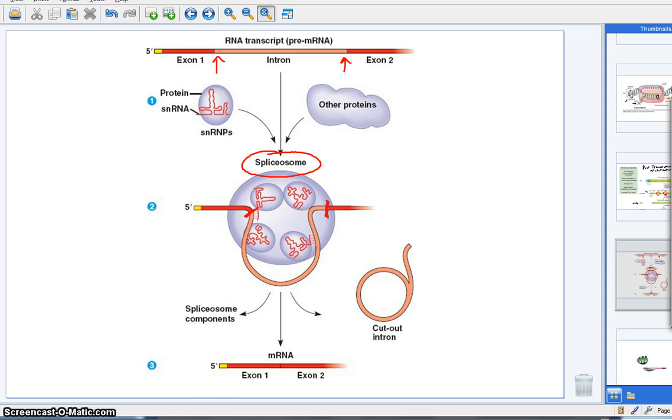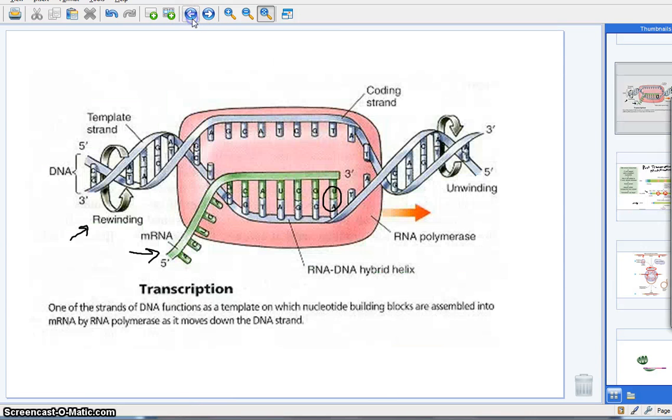And there we go, and hopefully that clears up a little bit of the process. I just want to go back and show you guys one thing that I neglected to talk about. So on here in the picture, they'll talk about the template strand or the sense strand. So that's the one that's actually being copied, because when the DNA gets unwound, there's two different strands that could be copied. The one that gets copied is called the template strand or the sense strand, and the other one is uncopied, and different genes will copy different sizes for that.